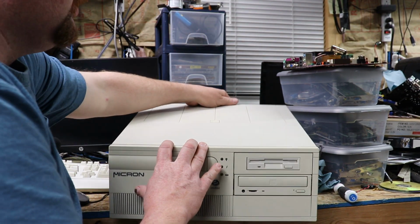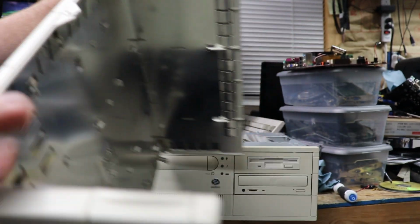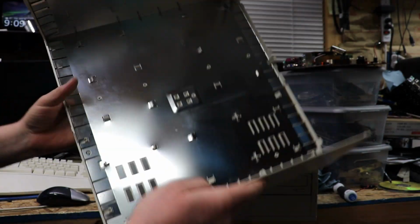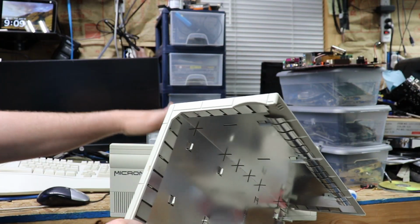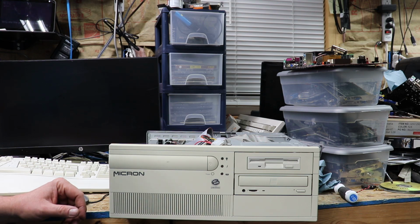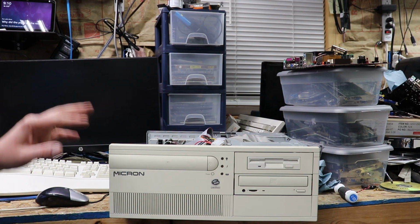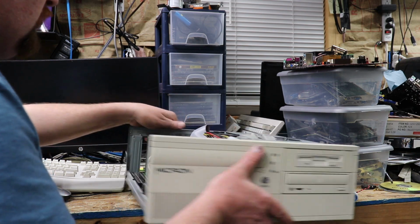Oh, there we go. Very simple to open most of the time, and pretty sturdy plastic. Got a nice little reinforcement there, mainly because these were designed to put the monitors on top of this, like an 80-pound monitor. I don't know, it felt like 80 pounds back in the day. I did go ahead and toss a hard drive in here. I doubt it's actually going to work for me. Starting to get the hiccups a little bit. So, let's see what we have inside here.